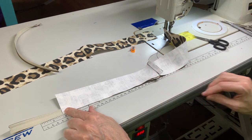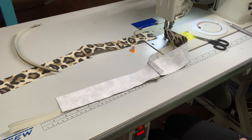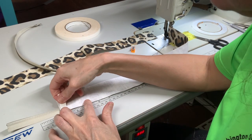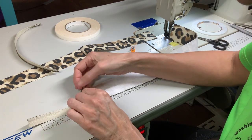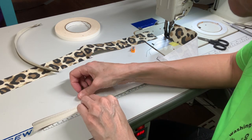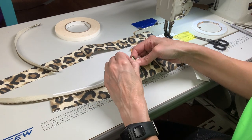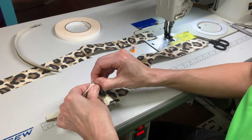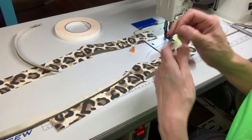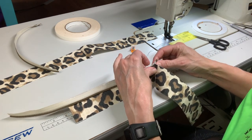Okay. I'm going to put half inch double-sided tape on this side. And I am going to fold that one edge in. Then I'm going to peel off the other side of the backing here. And I'm just going to lay this right down on top, matching up my edges, not my seams, but the very edge of the fabric here.